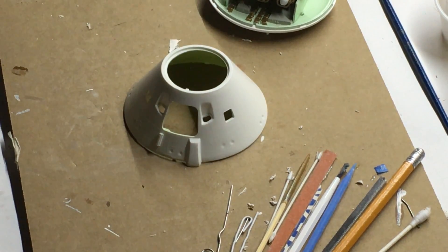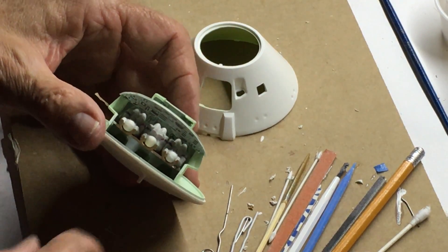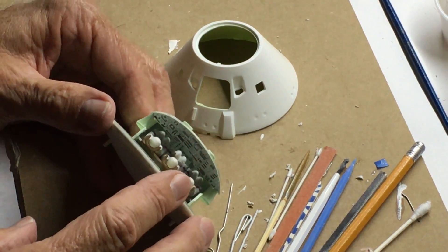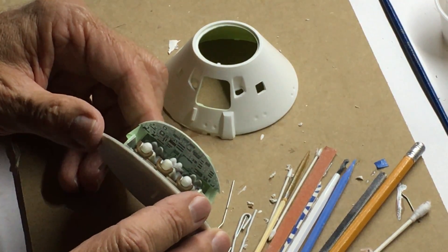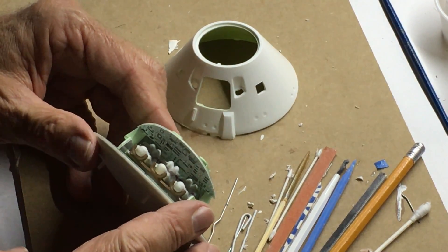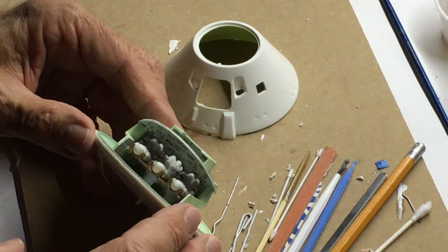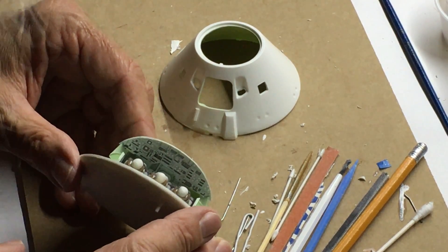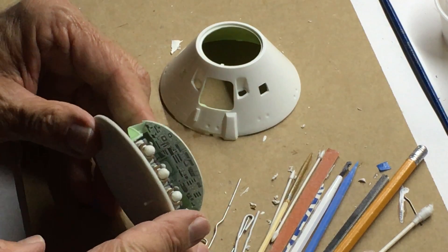That's what I did with the decals in the cockpit. I didn't have decals with this kit — I bought it secondhand and the decals were missing. So I printed the decals from a photo online, copied them to Photoshop, did some editing, printed them on photo paper, cut them to shape, and glued them to the interior of the cockpit — the dash and all that. It turned out pretty decent.